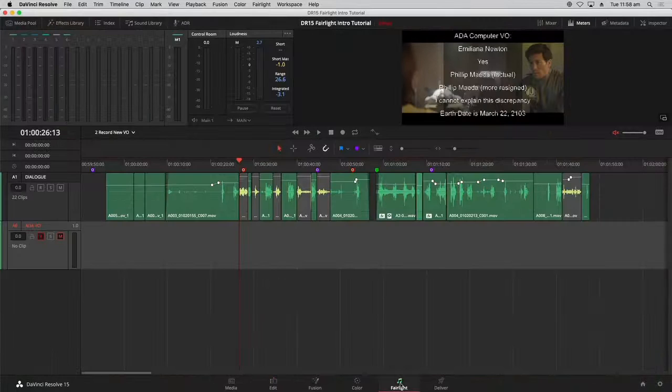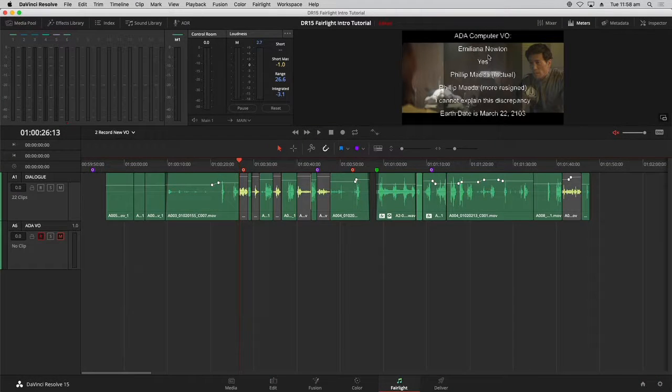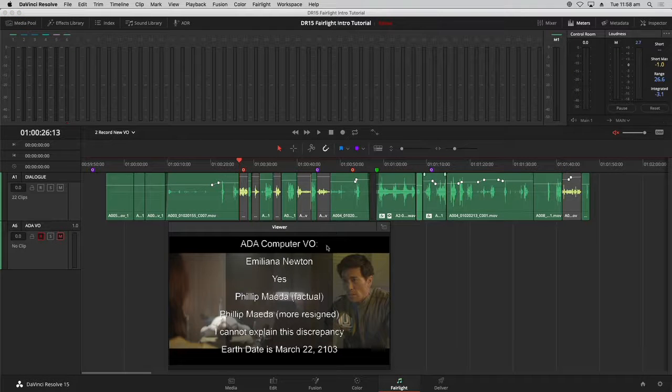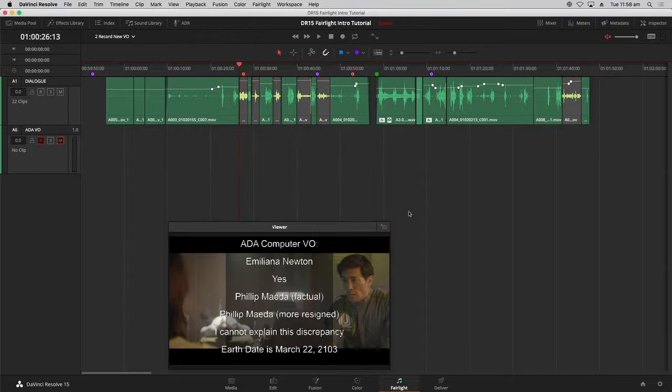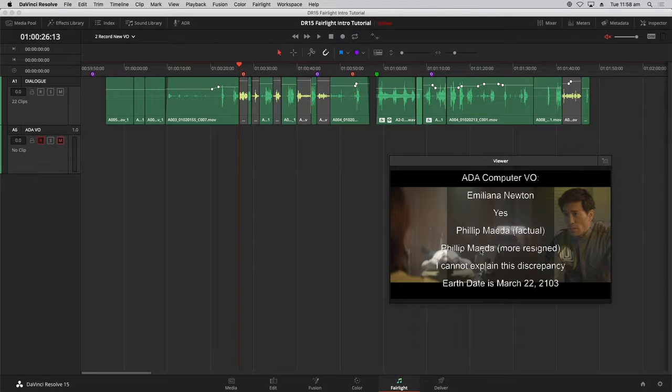Now we can just jump right back over to the Fairlight page, and now I have a script I can use, which is awesome. I'm going to pop this right out of my monitoring panel, close my meter so I have plenty of space, and now I'm ready to record, and I even have my script right here handy. So if you're following along, feel free to try this. I'm going to just show you the mechanism of how we record, and then we'll jump ahead to the next section.